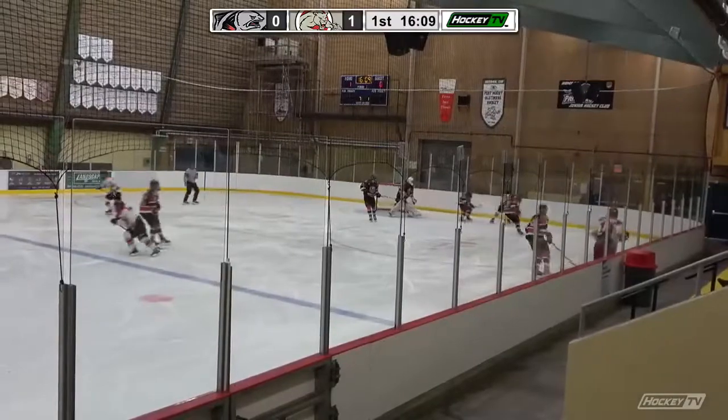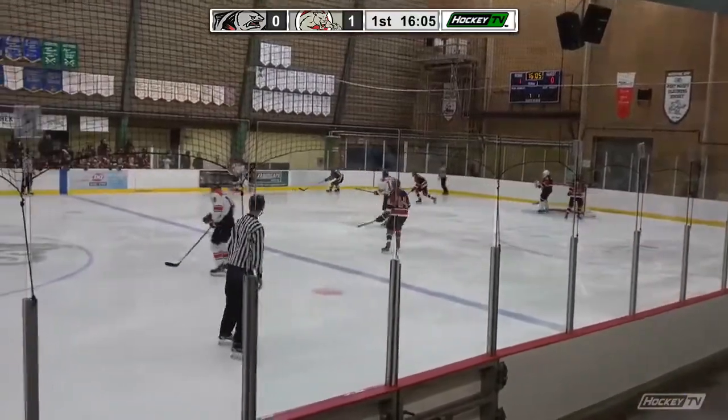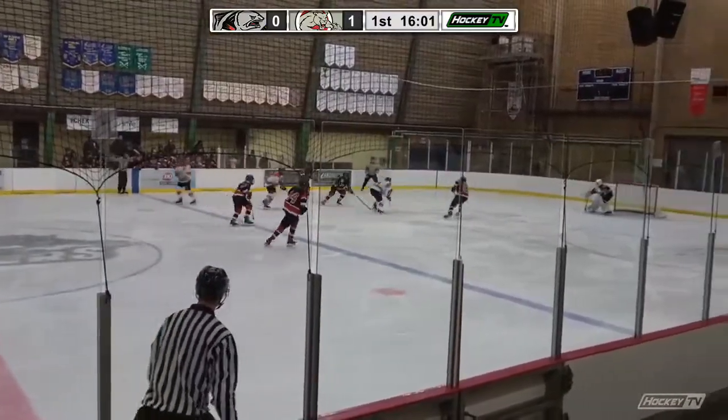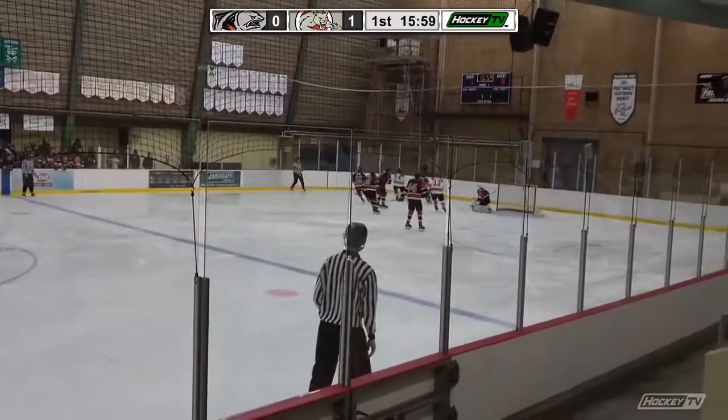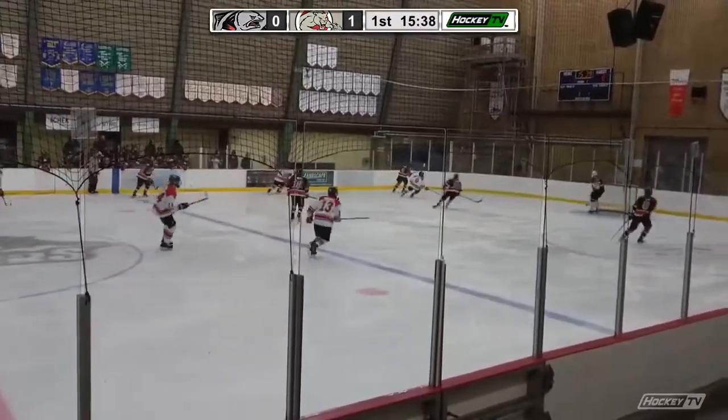Chen with that sharp angle shot. Sorry to cut you off there. Good chance for Steven Chen there. The puck just squirted out. He's able to come around the net, get a nice shot away. A good look here by Chen, yeah. Austin Todd, he shoots. A nice blocker save there, right to Parent, and he sends that back.